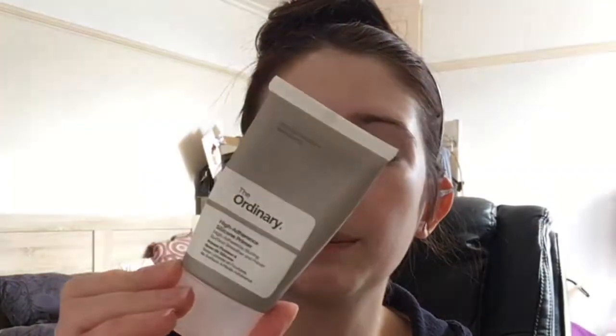Now the primer that I'm going to be using, which unfortunately isn't by Tarte, is the Ordinary silicone based primer. I'm trying this one out at the moment and I'm really enjoying it, and as a result I will be getting a few more bits from the Ordinary to try out, so watch this space.